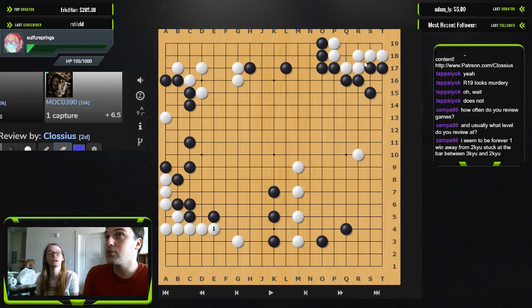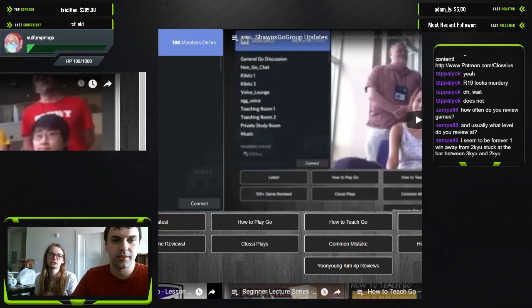Once we get to that. I've also done a lot of game reviews that are publicly available for anyone at any Q level to check out. That would be the 100+ game reviews. Oh my god, 100+ game reviews on my YouTube channel. And you can also go to Sean'sGoGroup.com. I feel like Sean'sGoGroup.com is the easiest way to find that. Go to Sean'sGoGroup.com and then click on 100+ game reviews, and it's a playlist.